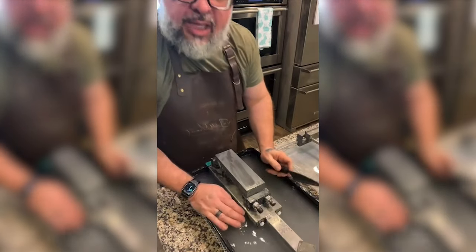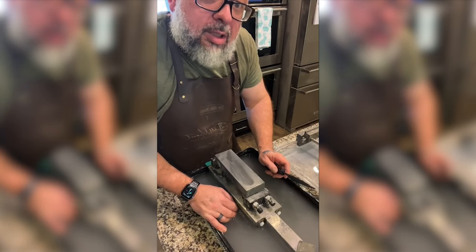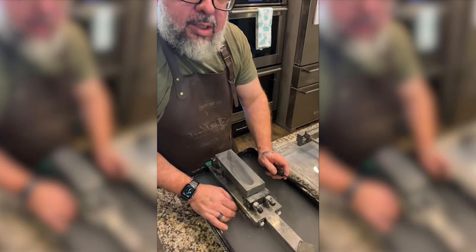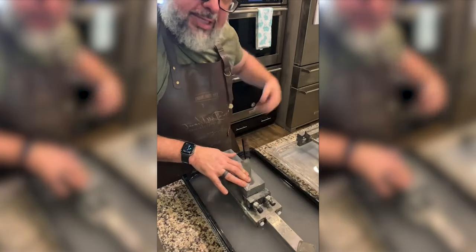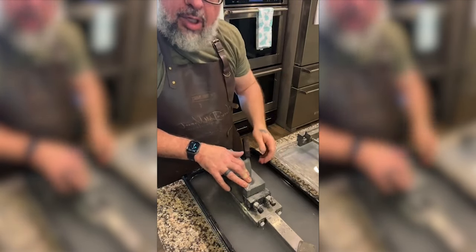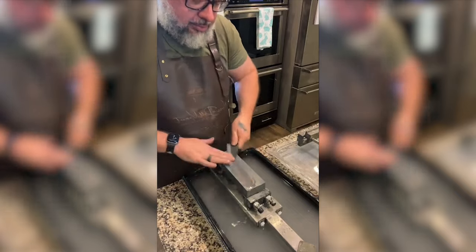I don't know if Ross will let me tell you guys, but Ross is going to be the proud owner of an original Onryu. You heard it here first. I have two, and he's getting one of them. He's going to let me shoot a video of it, but he will be an owner of one of the Onryus before Onryu retired, a 210mm kurouchi gyuto. Well, Beach Baker, you're going to come to the house, man. You're going to come to the house, and we're going to do this together.